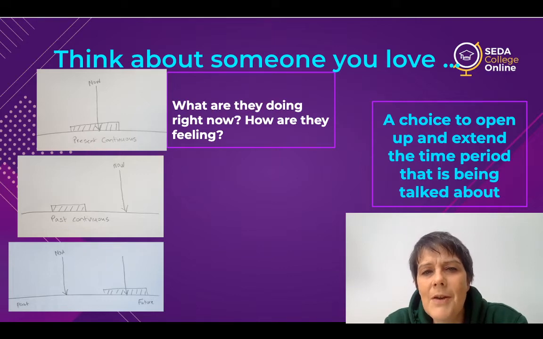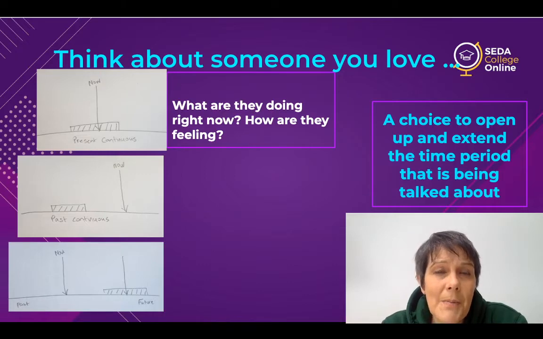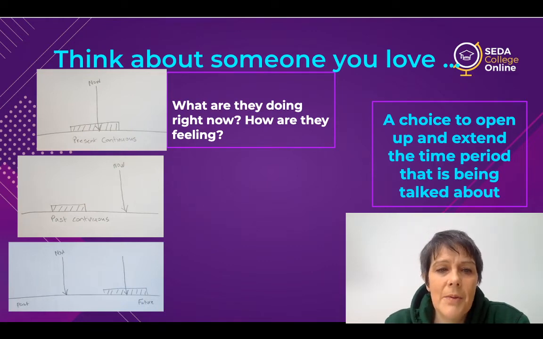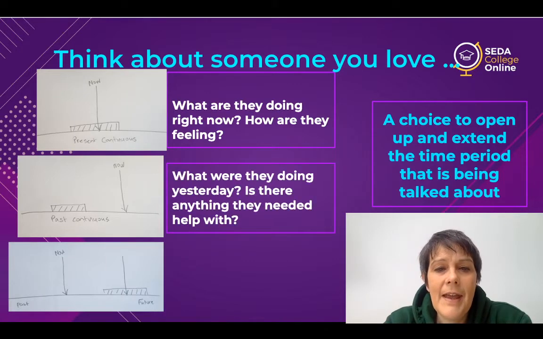So have you got somebody in your mind? Do you know what they're doing right now? And how are they feeling? What would you say? Feeling happy, feeling sad, feeling lonely? Maybe they're missing you. Maybe they're busy doing something and they're not really bothered about what else is going on. I wonder. Then, next question.